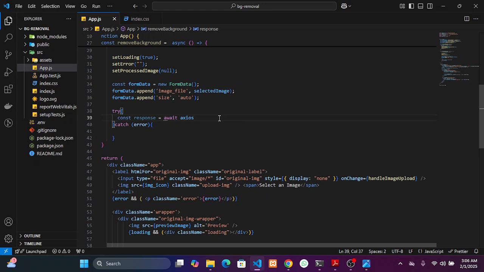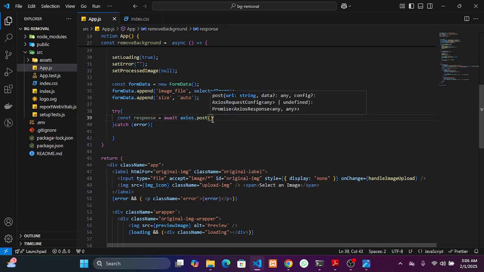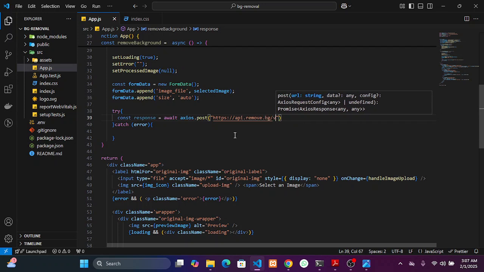All right, so I'm going to call the post, and inside of here I'm going to get the URL. You can see right here, the first one is the URL and then the data. So I'm going to call the HTTPS, and then I'll pass the API dot remove bg /v1.